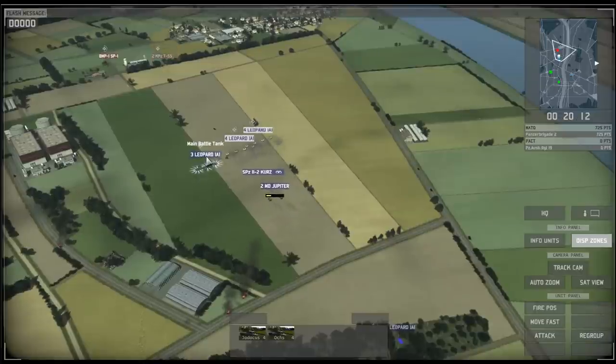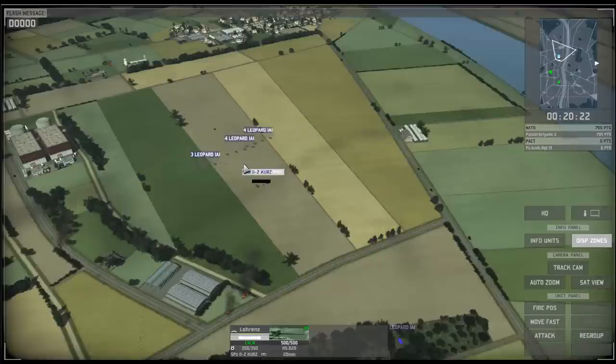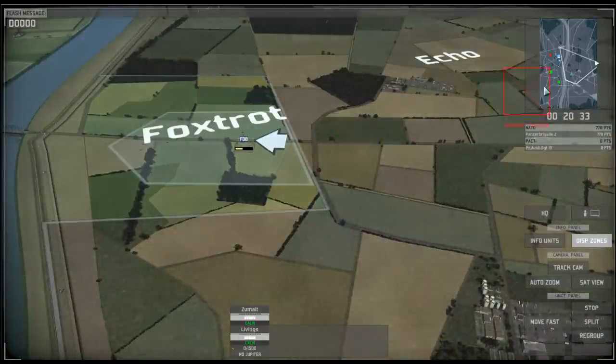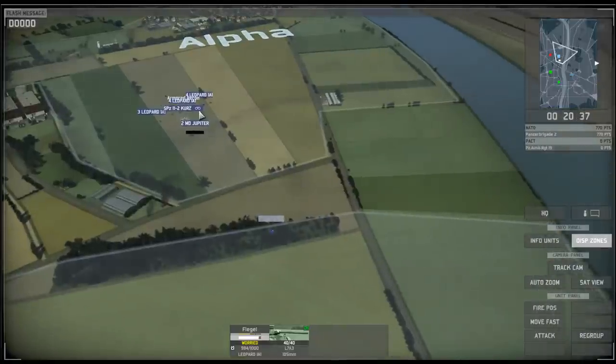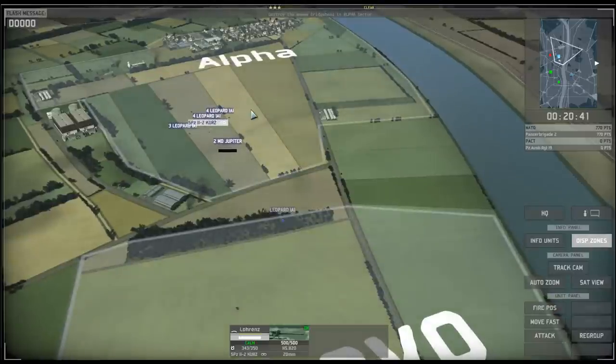That's a couple T-55 tanks. One of them got stunned, though, so he won't be shooting back. And the other tank was routed, so it didn't even attempt to shoot back. That's good for us.